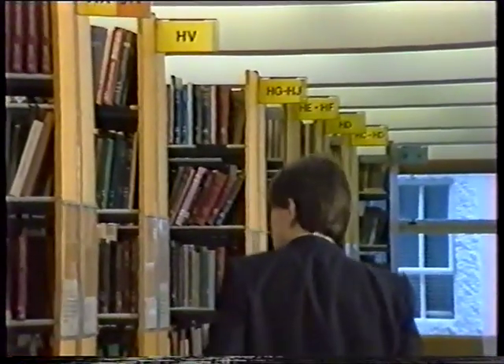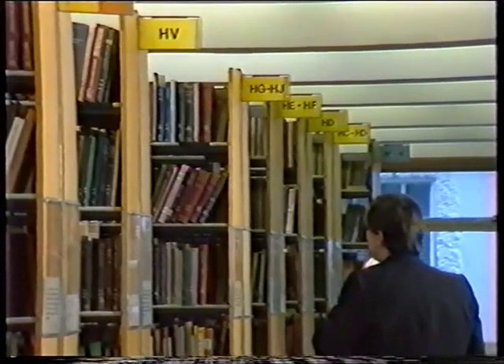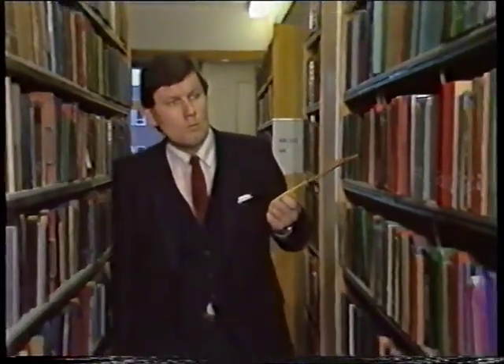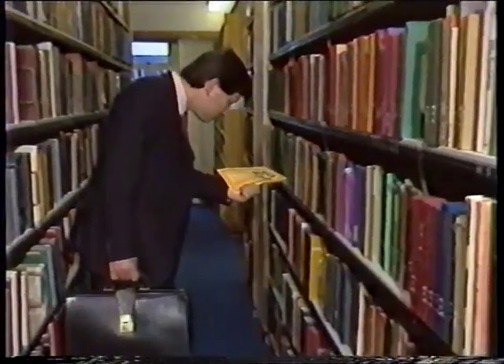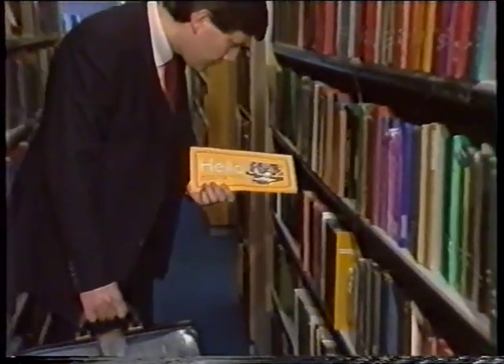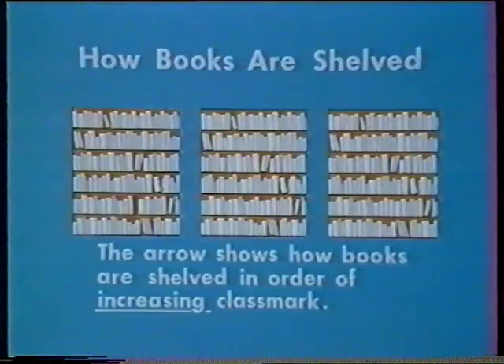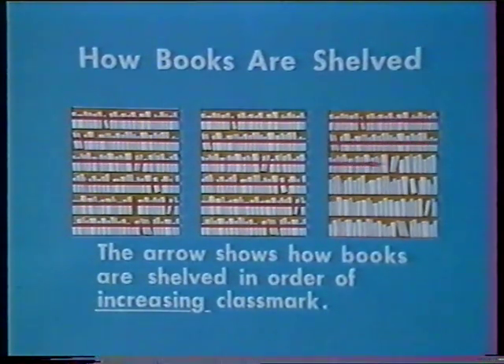That's just down here on the left. Yes, that's right. HG. HE. HM should be here somewhere. Right — here are all the HM24 books. Let's have a look and see if I can find the Survey of Sociometric Methods by Moser. No, can't seem to find it here. Generally speaking, books in libraries are shelved from left to right along one shelf and from top to bottom of a single bookstack before going on to the top shelf of the next bookstack.